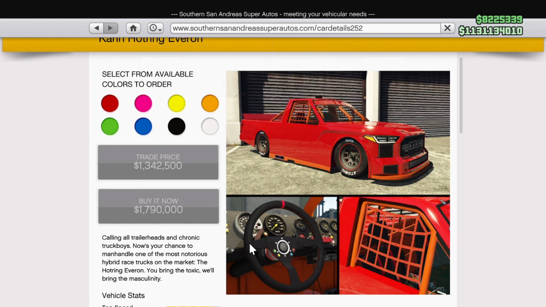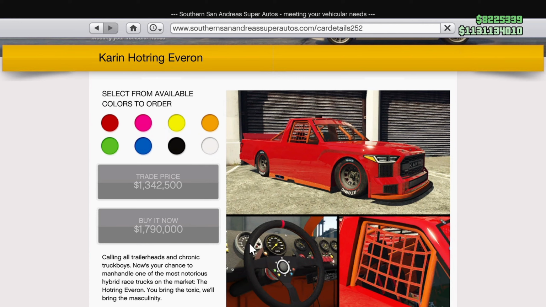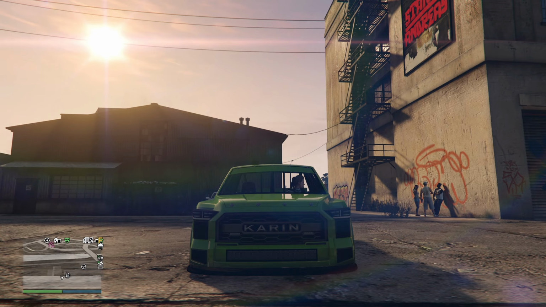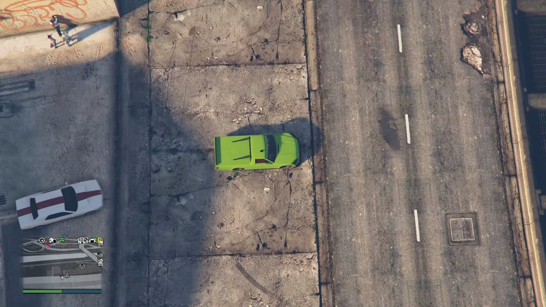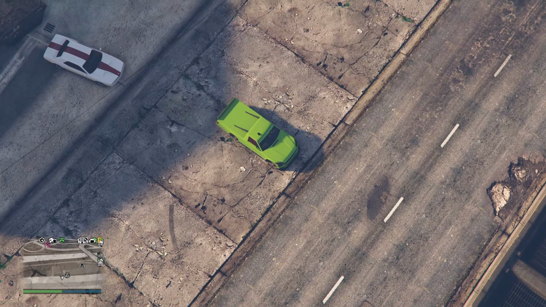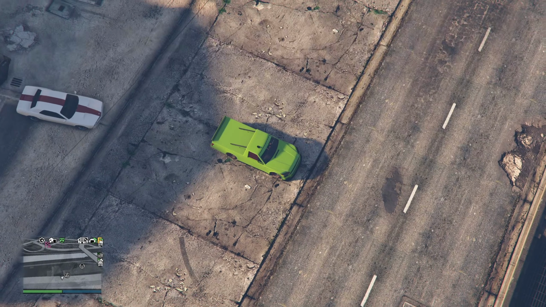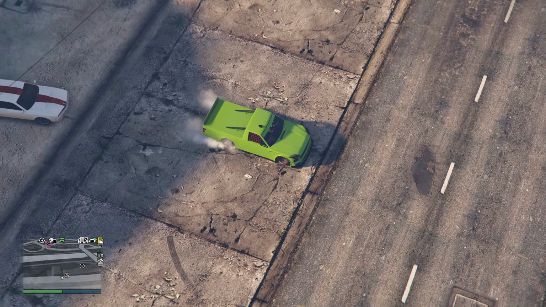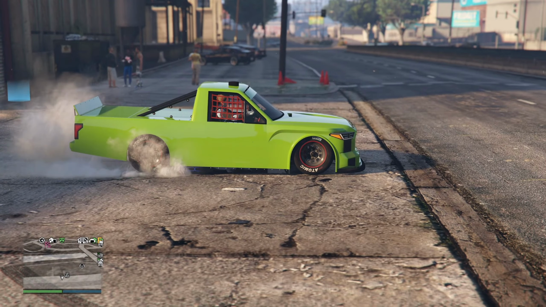The Hotring Everon is a four-wheel drive truck that was added to GTA 5 Online as part of the Southern San Andreas Super Sport Series update. It is designed for off-road racing and has a top speed of around 120 miles per hour. The vehicle is based on the real-life Chevrolet K5 Blazer and features a number of upgrades and modifications, including roll bars, off-road tires, and a heavy-duty suspension system.